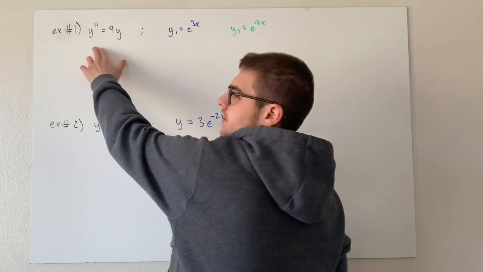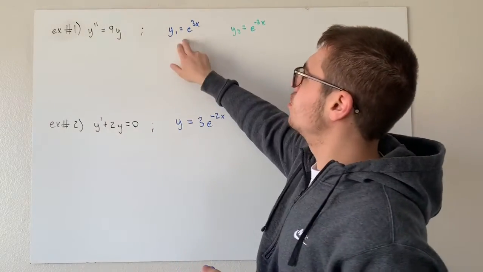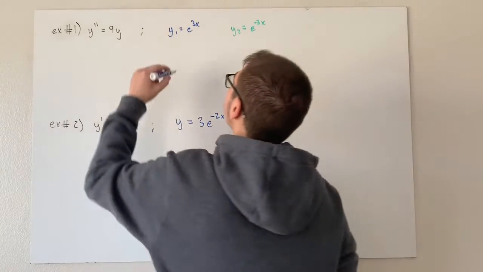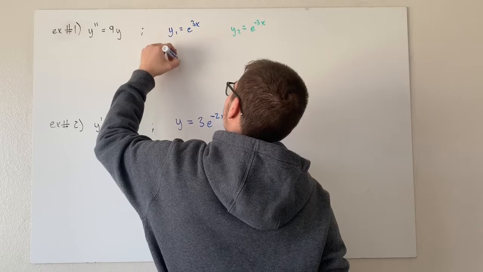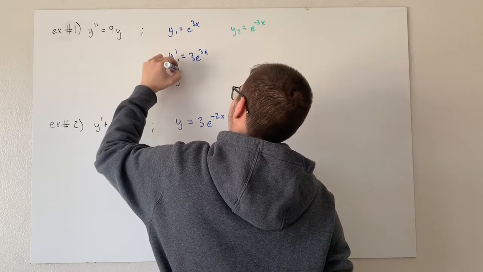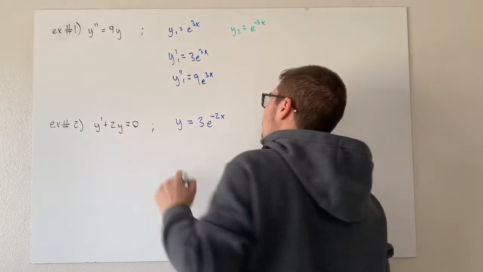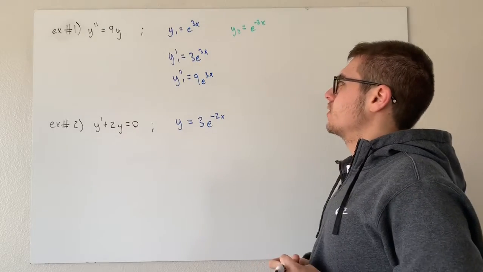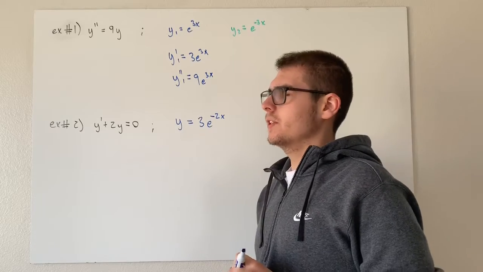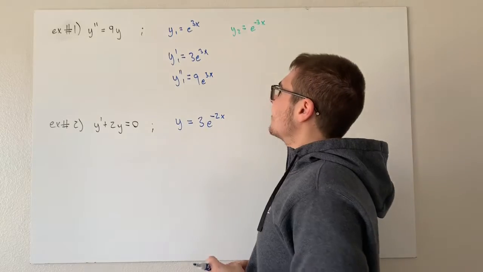If we notice here that this is a second order differential equation because it has y double prime, all we have to do is take two derivatives of this and then just do a couple substitutions. Let me show you. So we have y prime of 1 equals 3 e to the 3x. And we have y double prime of 1 equals 9 e to the 3x. That's just basic derivative rules with e's and exponents. I figure you guys know your calculus on derivatives pretty well at this point, so I'm not going to bother with the specialties of that.